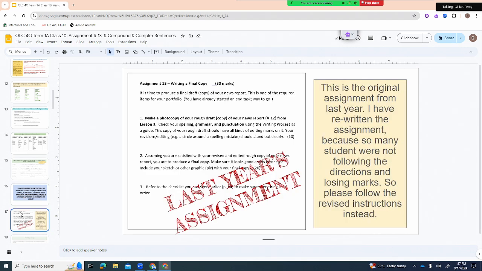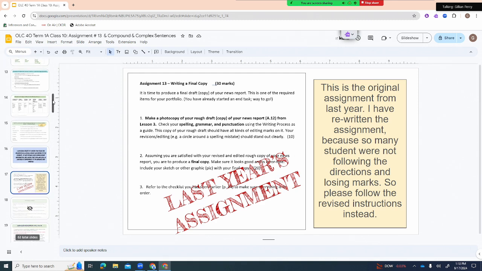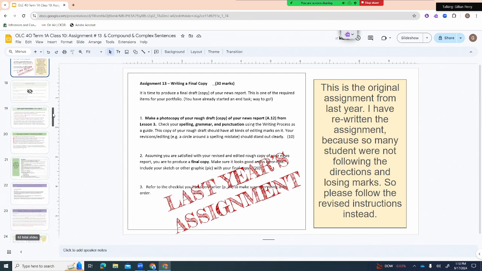Now, I still have some people out there who have the previous year's course, and if you have that, you would have this assignment. Now, this is very similar to today's assignment. All I've really done is tried to make it more clear what I'm expecting, because I found a lot of people weren't quite understanding what this was asking, so they were skipping the first half and losing a good chunk of marks because of that. So I'm giving you the new assignment, and I would prefer if you did this because I think it's easier to understand, okay?